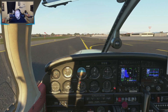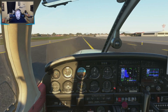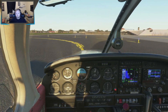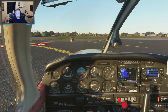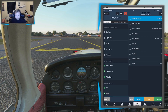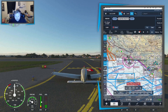Takeoff briefing: this is going to be a straight-out departure most likely. Once we take off, we'll look at the map. John Wayne Ground, runway 20 left at Kilo, taxi via Hotel Charlie Kilo. Left to right is ideal. On this runway we have about 6,000 feet. If we aren't off by Bravo, we should probably abort the departure — we should be off well under 2,000 feet. By Charlie, we'd cancel, retard, and stop on the runway.